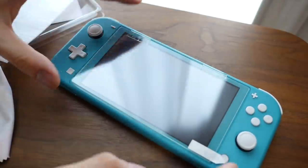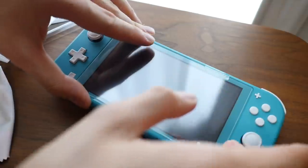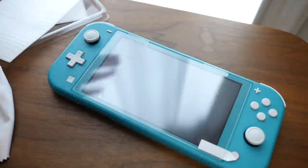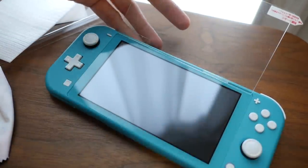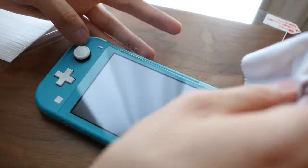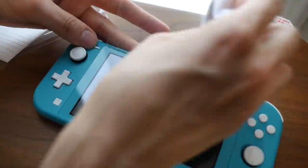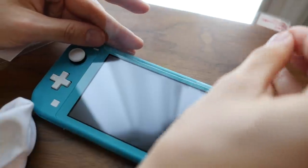The reason we've put this tape down is that when we lift the screen protector up, there's no angle change by accident. Because as I lift this up, I'll be able to peel it off and then just drop it straight down — it'll be perfectly aligned with the screen. Before we do this, we need to do one final thing: make sure the screen has no dirt on it, and also make sure there's no dirt on the screen protector itself. This is an important step, because if there's dirt on the screen protector, when you drop it down it could apply new dirt to the screen that wasn't there earlier.